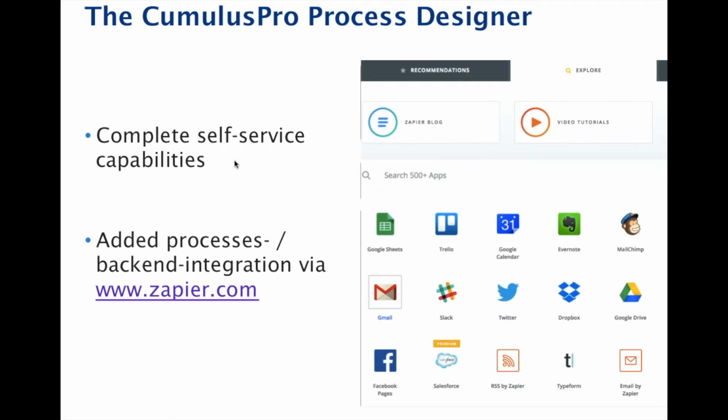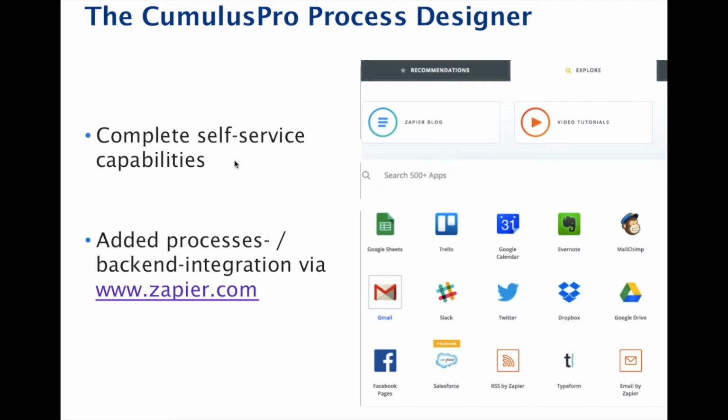You can now design almost any process you can think of in terms of processing documents, and you can do it yourself. Of course, if you do not want to do it yourself, we can still do it for you, or maybe some other partner can do it. In any case, this does give you a lot more options now.